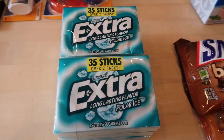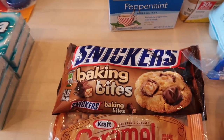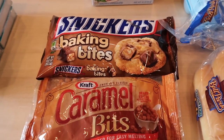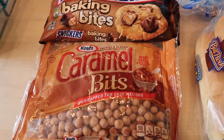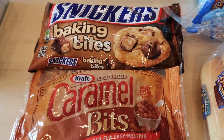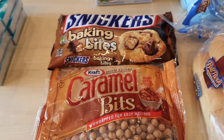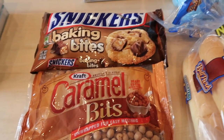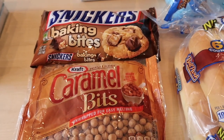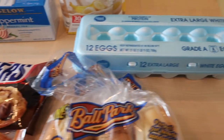One or two packs of gum — somebody has a gum addiction and their name would start with a K! When I pulled these out of the bag I did not know they were put in our order, so somebody is going to have some yummy snacking goodies. I'll tell him he needs to take those out of the house, because if I try one that will be all she wrote. It's like that commercial — 'bet you can't have just one' — was that Pringles or Lay's? I really don't remember.